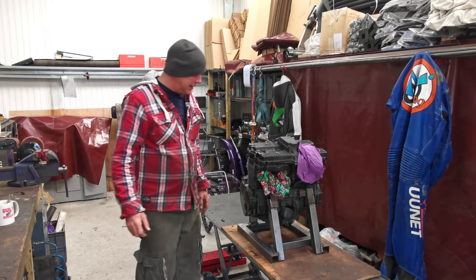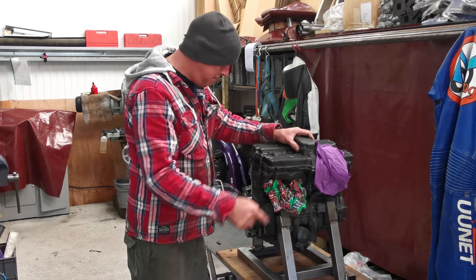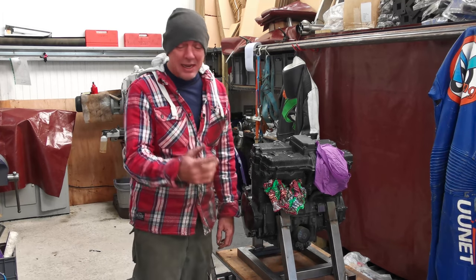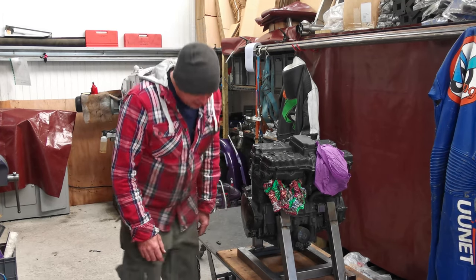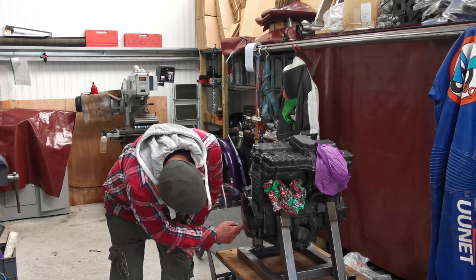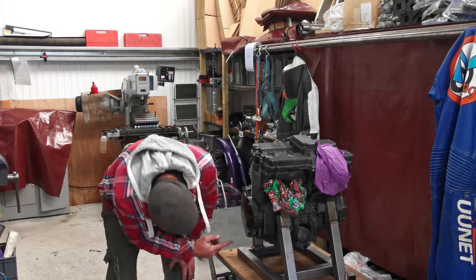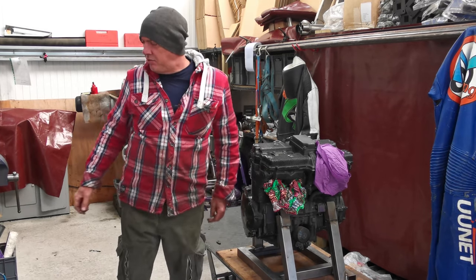Right then, that's done. It ain't going anywhere. The bench is going to fall over before this does. It is just thrown together quick and dirty, and it is just using scrap I've got laying about. Ain't got to be anything special. It's held up at the front here and at the back, so I can kind of get to everything as well, I think, pretty much. I mean, by the time it comes to taking the bottom off, it's coming out the cradle anyway. So I'm happy with that. Right.